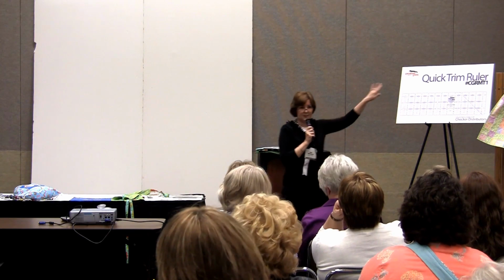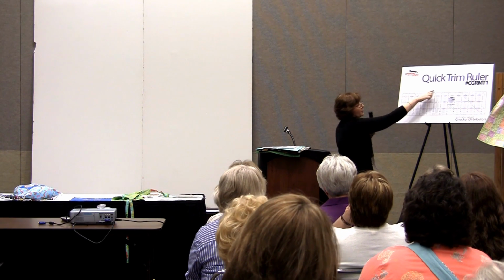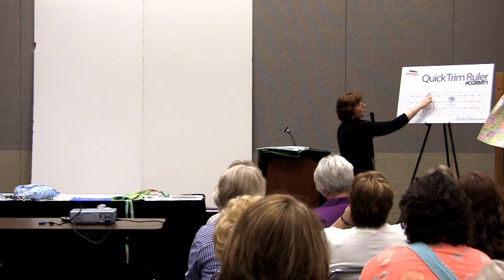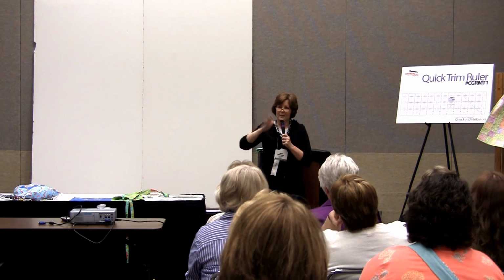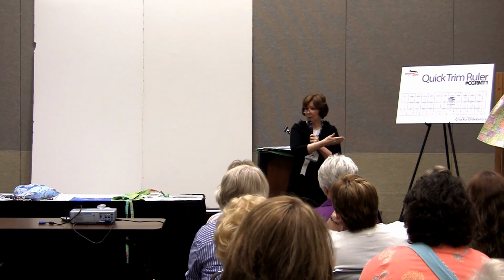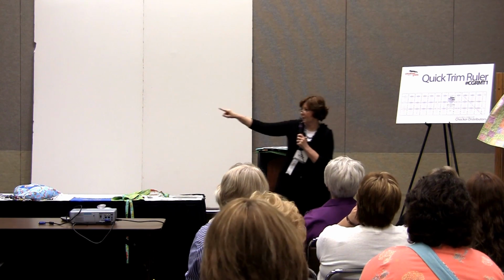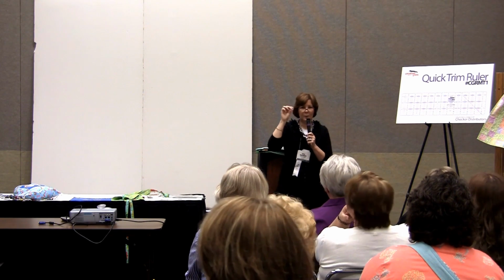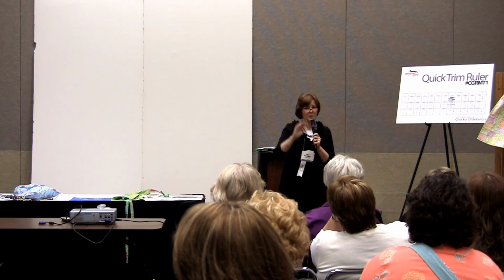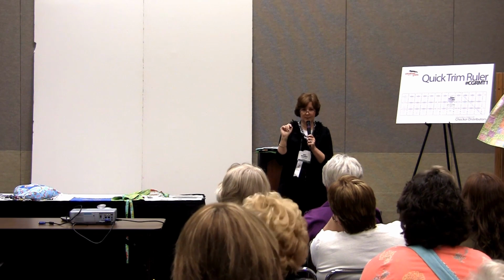What you can't see, because this is a white poster board and it has white lines on the ruler, are there 45-degree angle lines that are on the ruler right here that cross right at the 1/4-inch line. When they cross at the 1/4-inch line, that means that you can use the instructions following the ruler or the instructions for any of the 3 quilts that you see up here. This is the brand new one that's over here. And it will give you illustrated step-by-step instructions for how to cut your pieces so that you no longer have to draw any more lines.